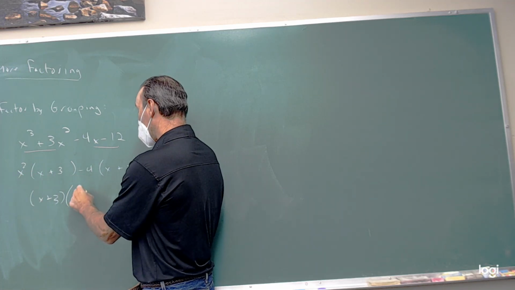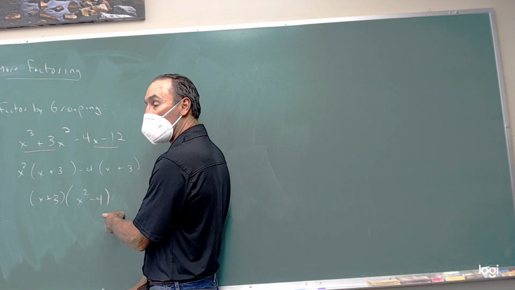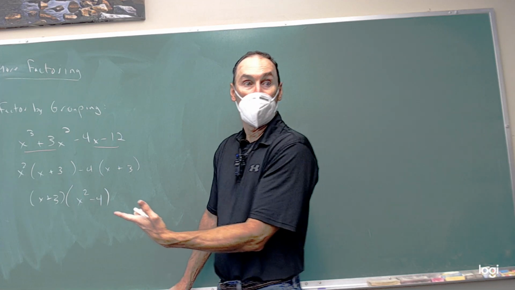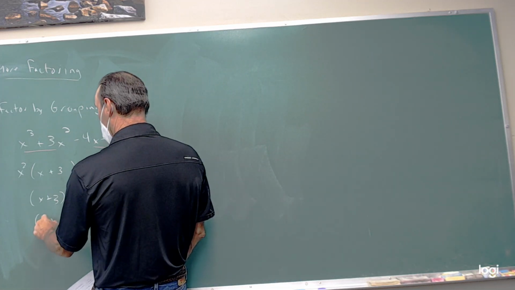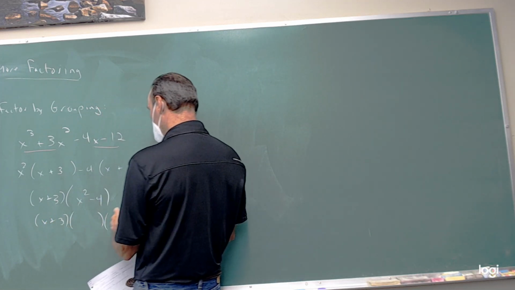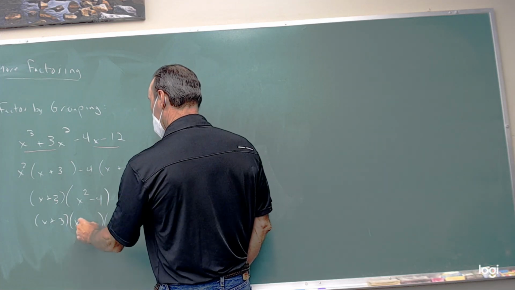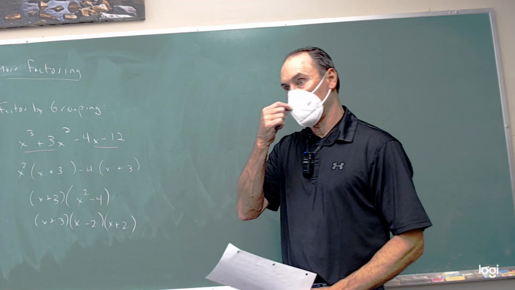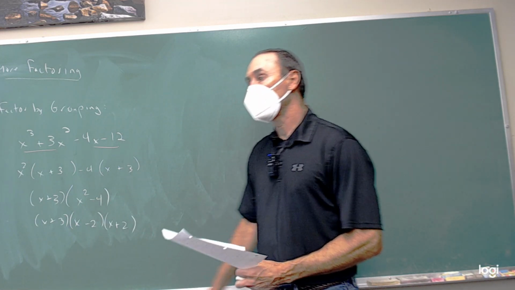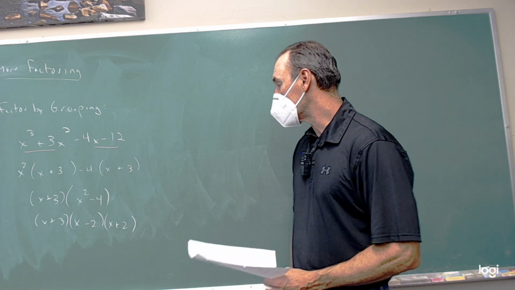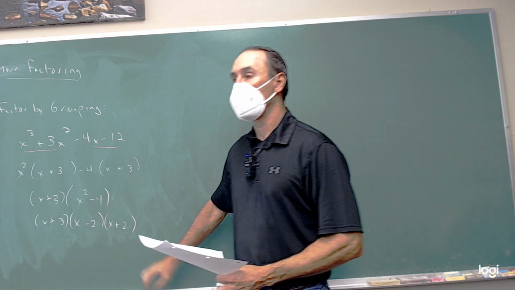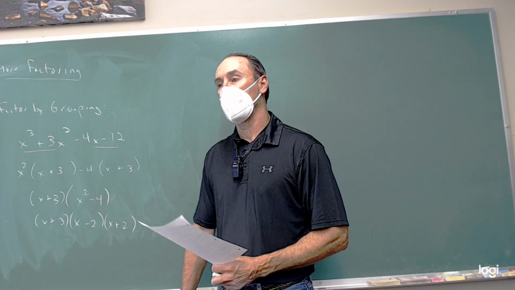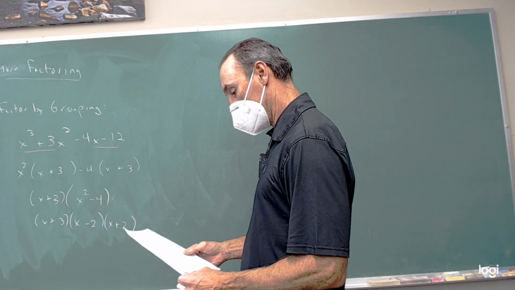x squared minus 4. Now sometimes this will be the end of the road, but in this case, we can factor x squared minus 4 more. It's the difference of two squares. So we will continue and factor that into x minus 2 times x plus 2. And difference of two squares should be like an automatic. We have to recognize that and be able to get that quickly and easily. So there is our factorization. Okay, that's called factor by grouping. And there's some more examples on the video, like I said, the support video.